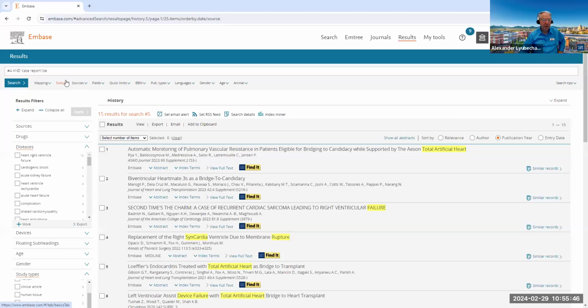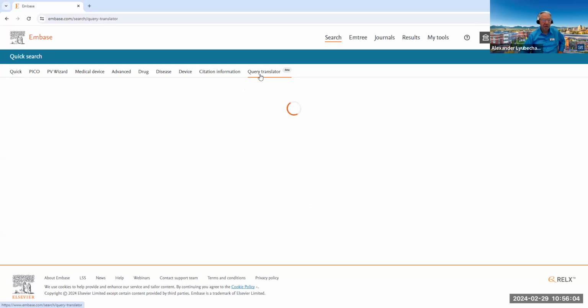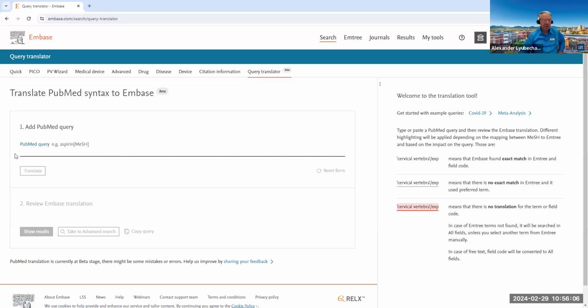By the way, while we have a couple more minutes, I want to show you something else, which I didn't plan to show you, but just to bring to your attention. Embase now has, in beta testing, a query translator. You actually can translate your PubMed query into Embase syntax. Is that amazing?